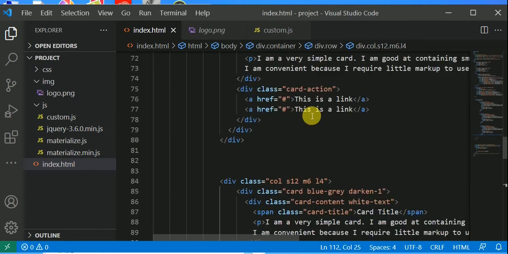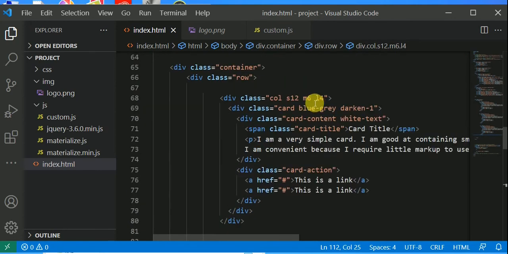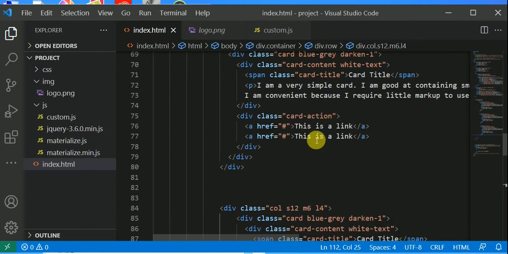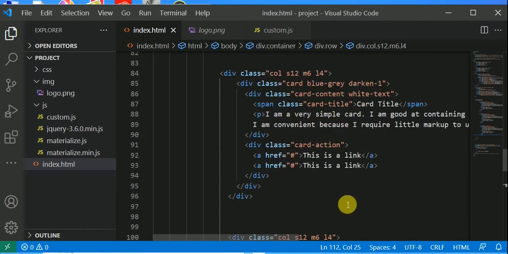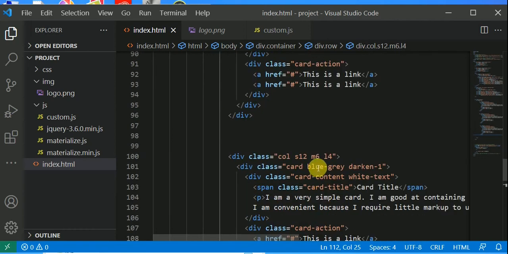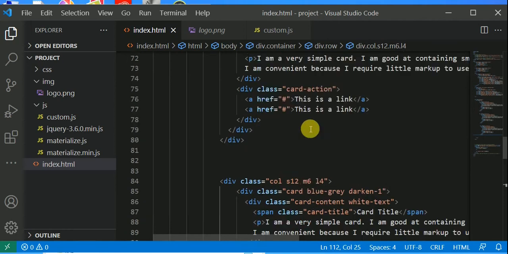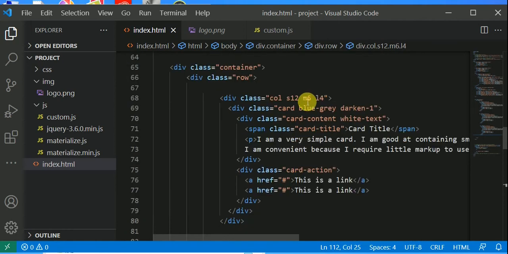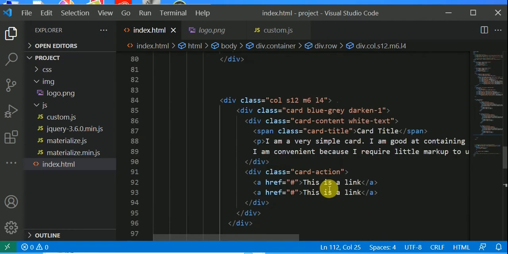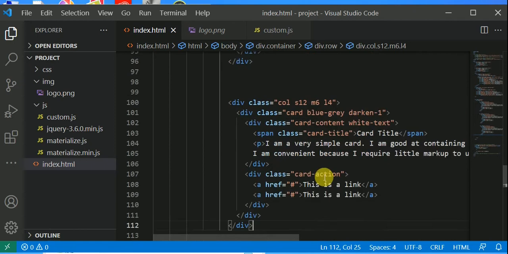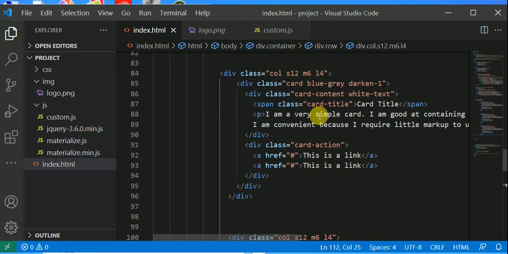Then in the medium screen, this one will be the half. Okay, this one will be the second, covering the first row, and this third one now will start in the next row because this 6 covers half. This 6 covers half as well, whereby the third 6 will now start in the next row because these two have already covered the whole row.